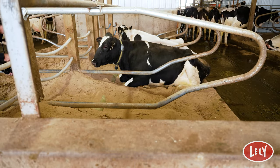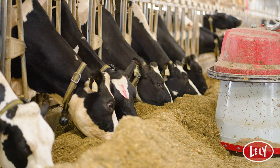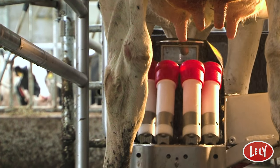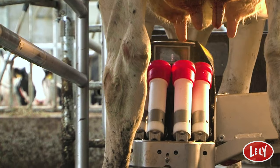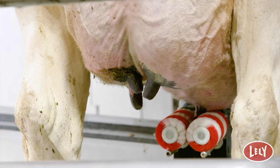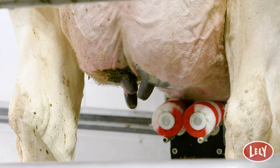We figured what's it going to hurt to try something? So we implemented the dip and within a couple weeks you could tell that our parlor pen was getting way smaller and our cow pens were starting to fill up. Chorus Barrier is an ideal product because with iodine it has a great kill factor, but it also sprays through the robots, and there are very few barriers that spray well through the robots. It actually washes off well too, so it comes off easily with the brushes, which is not the case compared to other barriers.